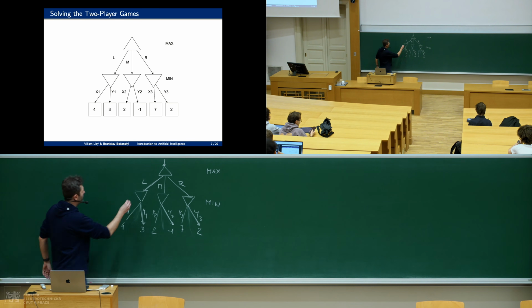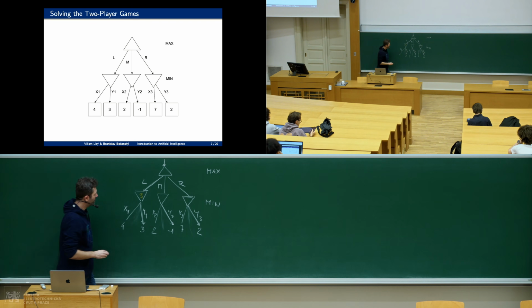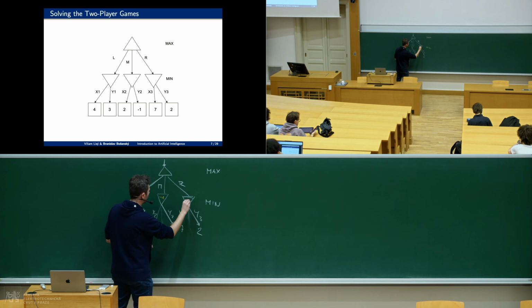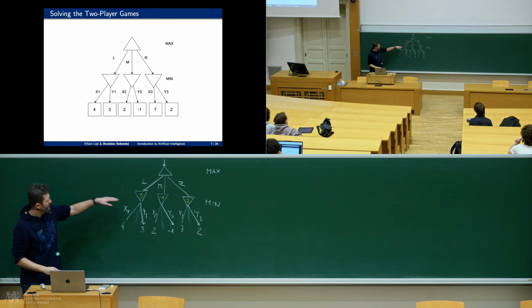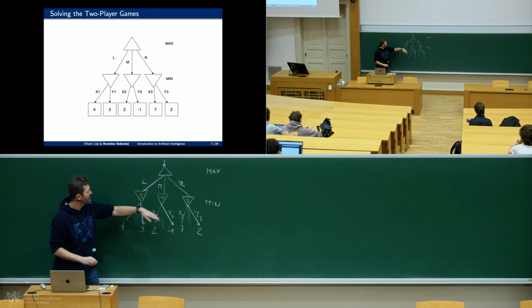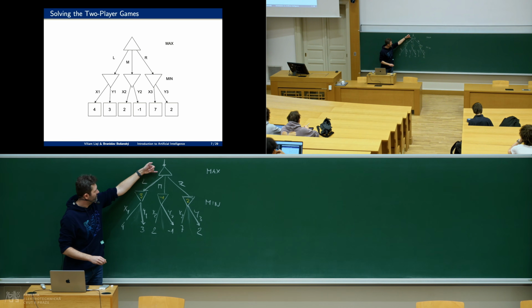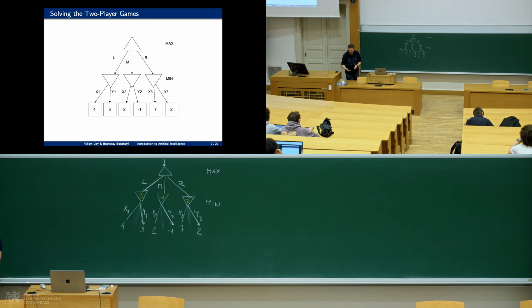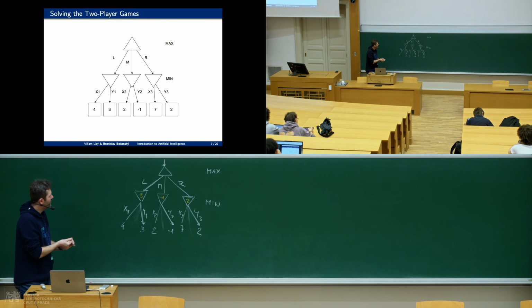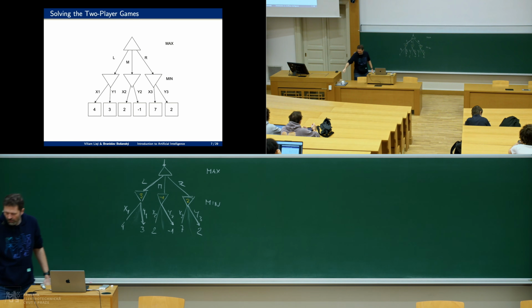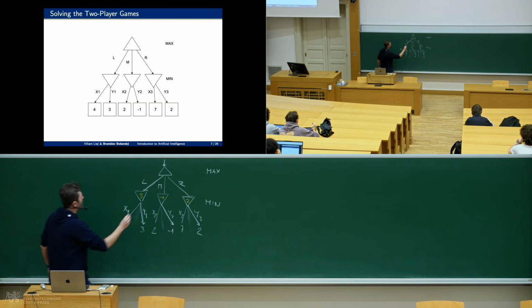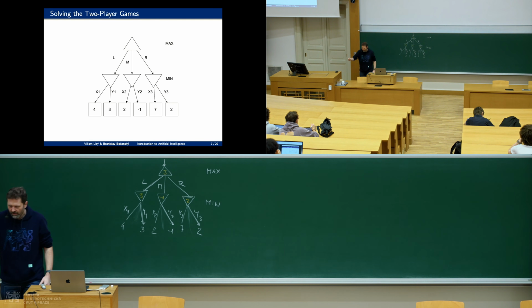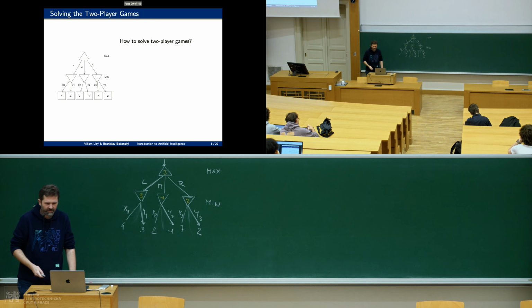Let's use yellow. Because in here, I know that we will get 3. In here, I will get -1. In here, I will get 2. And from these 3 values, the best action for the player that acts in this node is to choose the maximum, is to choose 3. And we can do this for every state in the game tree, and in this way we can basically solve the whole game, right? So we can propagate upwards these values, and we can compute this optimal value and optimal actions for all states.